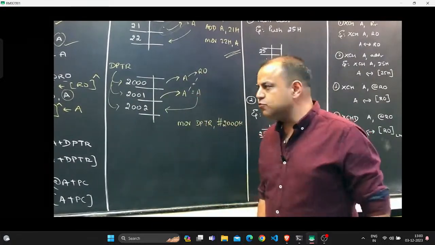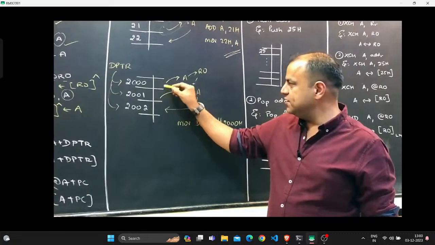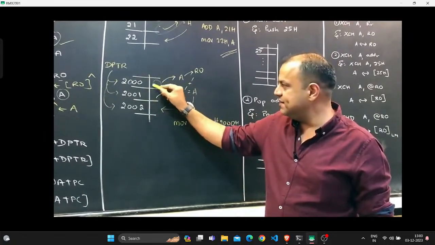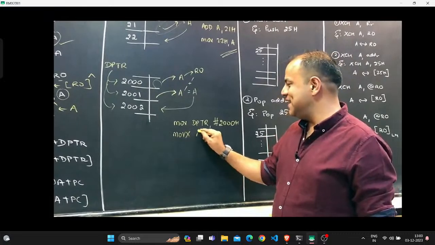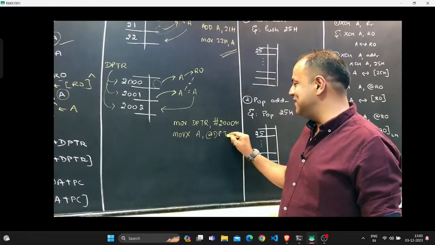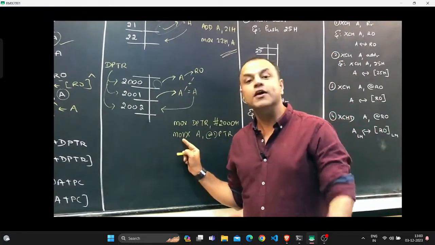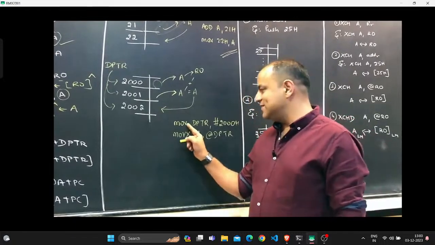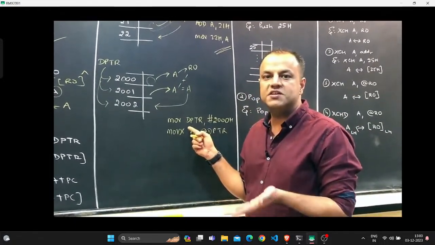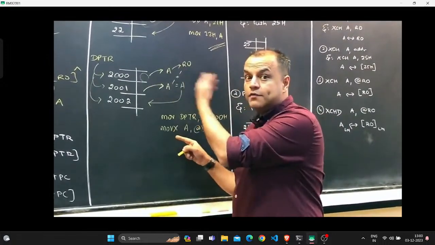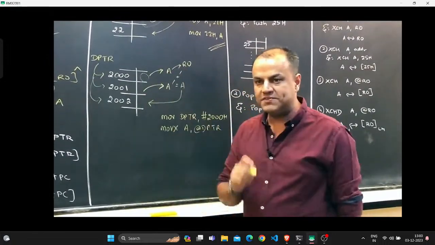So right now DPTR is 2000. Now using this 2000 as a pointer, get the data pointed by DPTR. That means get this data into A. Come on, instruction. Move X, A, comma, @ DPTR. Did you forget to say X? It's okay. You will not make this mistake again. Why is this a move and why is this a move X? Here you're putting a number into DPTR. You're not doing anything to external RAM. You're just initializing DPTR. Here you are getting data from external RAM. So this is a move X. Please tell me, did you understand?